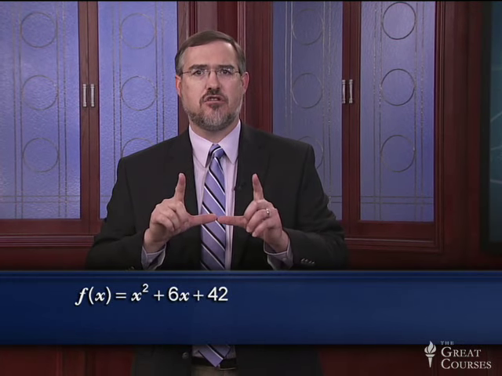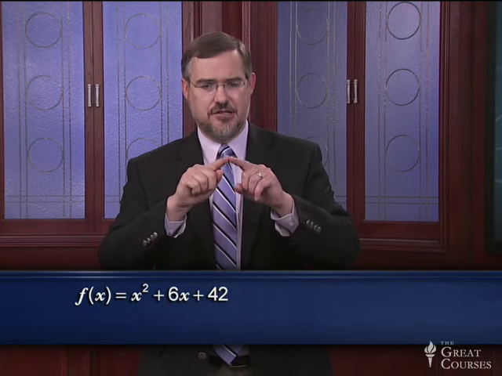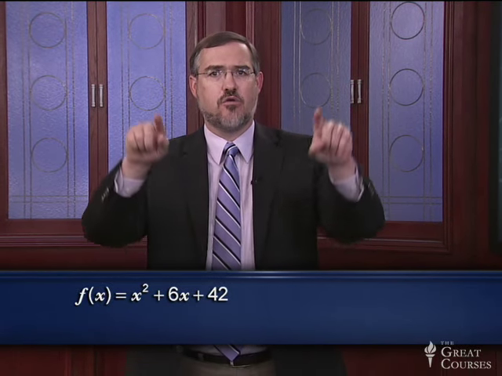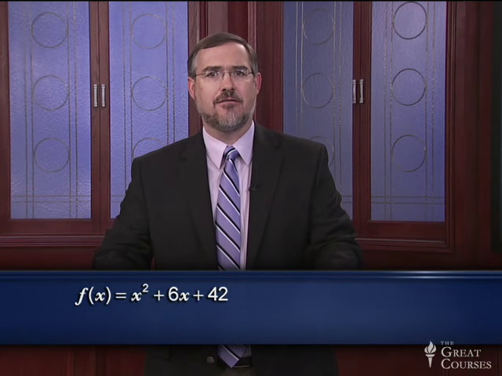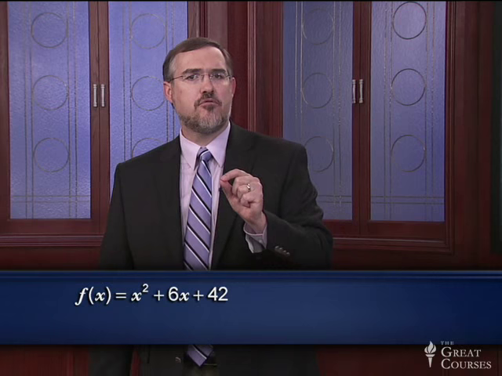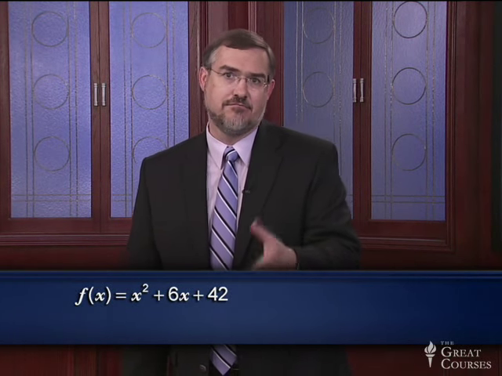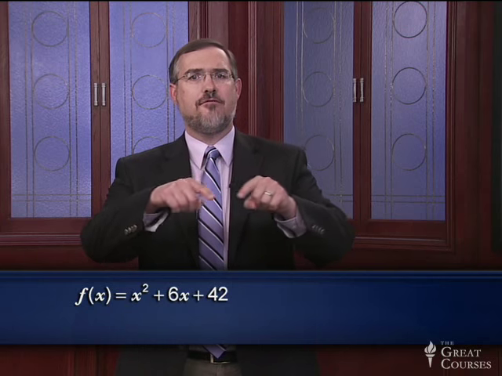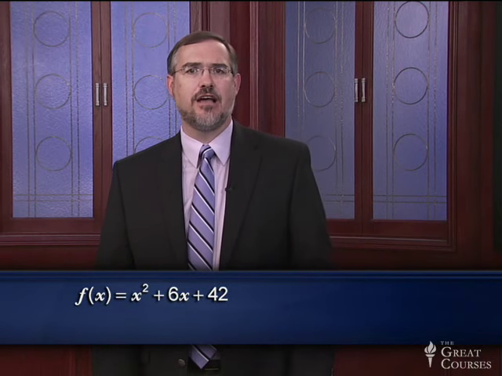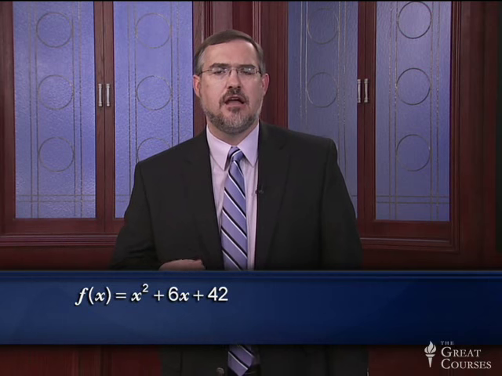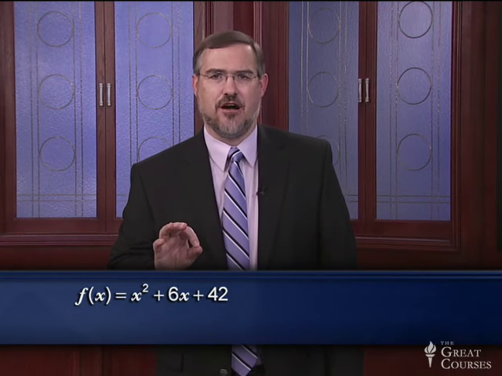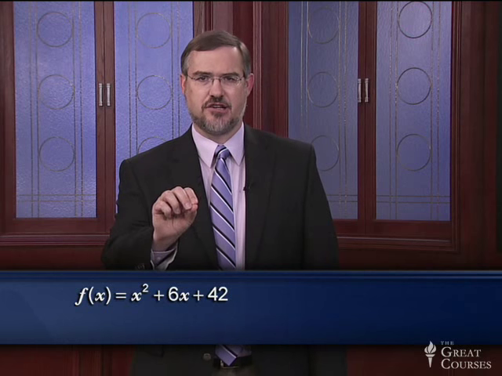function can take on. Now, we can also say the same fact in the language of the vertex of a parabola. So here's what we mean by that. This function that we started with is a quadratic function. And that means that its graph is either a parabola that's going up or a parabola that's going down. In this case, the number in front of the x squared is positive. It's positive 1. And that means the graph we have is a parabola with the ends going up. What is this 33? This 33 is the y value of the point that's the vertex of the parabola.